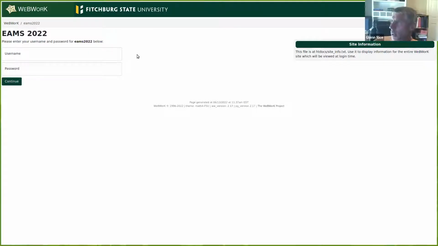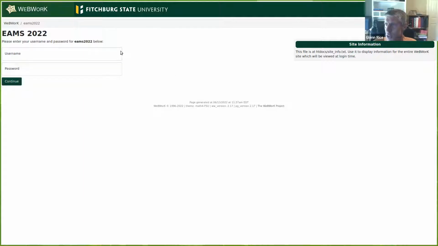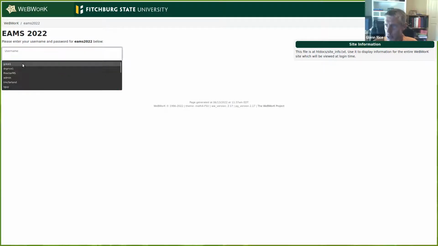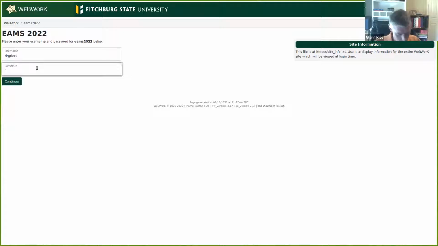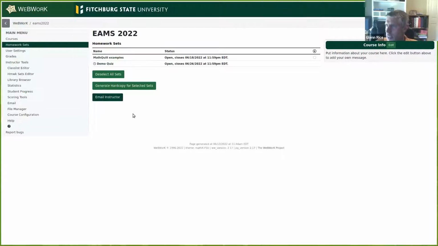All right, so I'm going to demonstrate these things in action that Peter just mentioned. So, of course, the new user interface. This is the Fitchburg State theme. This is hosted on Peter's server. It's very easy to create a new theme. Just a couple of variables need to be changed. Of course, if you've used WeBWorK before, you probably see things already that are looking different.